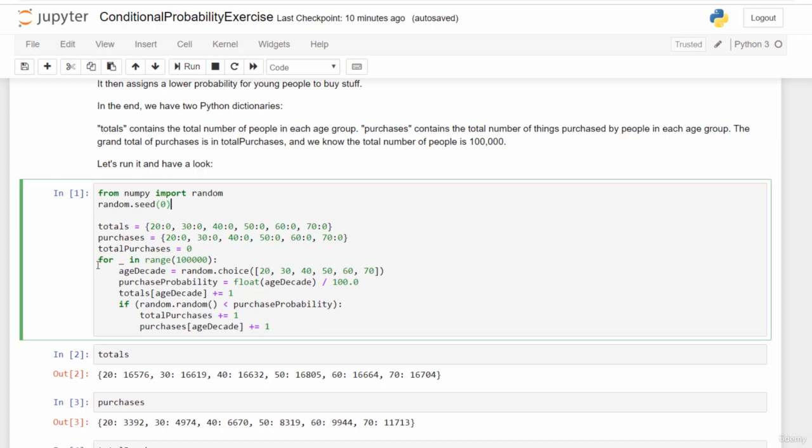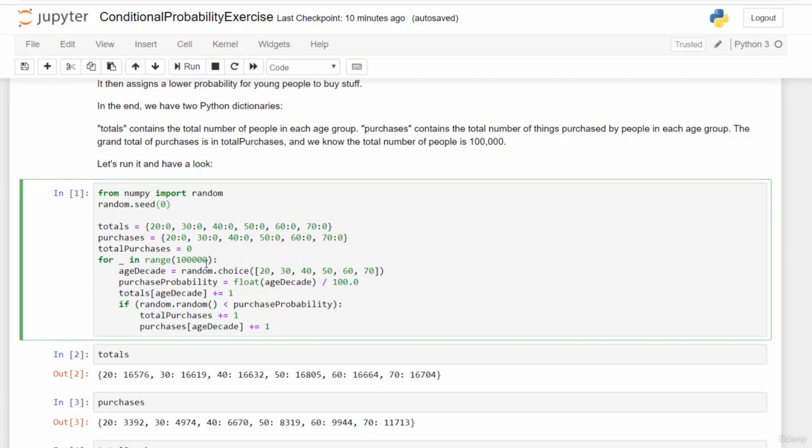Next, we're going to create a loop to iterate through 100,000 random people that we're going to create. And that underscore is just a placeholder. I could just say for x in range 100,000 or whatever you want. But since I'm not actually using that value anywhere within the loop, I can just use the underscore character as a placeholder. It just means I don't really care what that value actually is each time through. I don't care that this is user number 1776. I can just discard that information. That's all the underscore means.